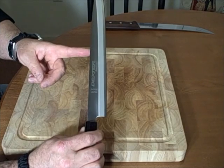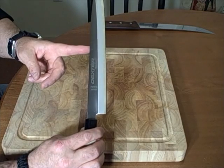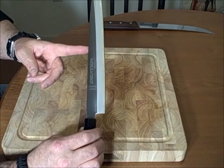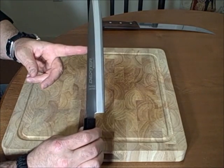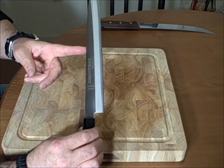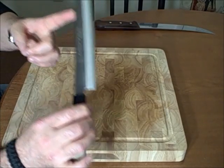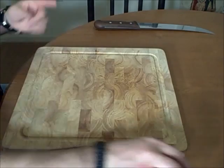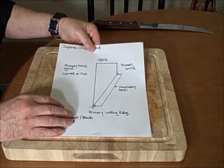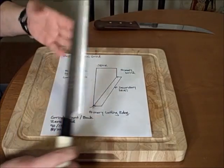A lot of people feel that these are difficult to sharpen. They're really not. It just takes a little bit of practice. Some people feel that they are sharper than a knife with a 50-50 V grind. I can debate that. Some people feel that it stays sharper longer. I can definitely debate that because that is not the case, because the angles are different. But this is what is called a chisel grind, and the way this knife grind type looks is as follows. This is a standard Japanese chisel ground knife. This picture is this knife.